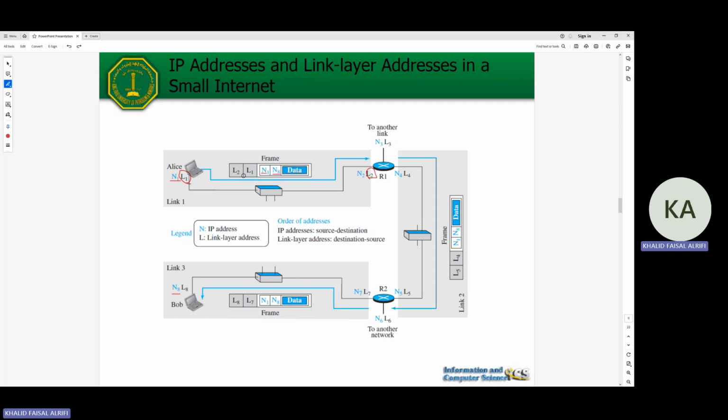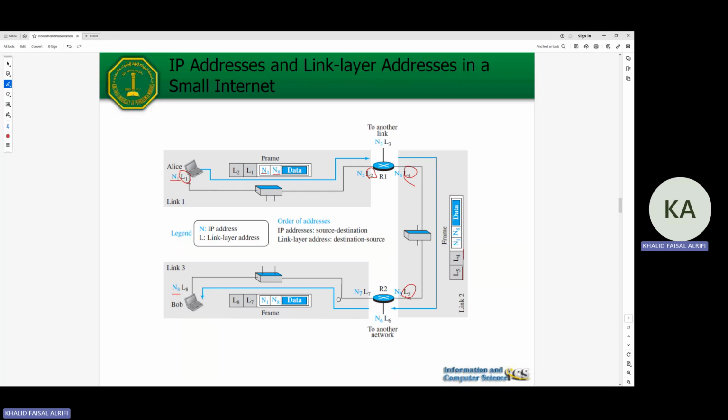Now with this MAC address, I reached from here to here. Now I have L4 and I want to reach the R2. So I need L5. So the destination and the source are also reversed. The destination comes first, then the source, and this stays as this. The IP won't be changed, and the datagram won't be changed. The only job here is with the MAC address, because the IP already identifies the starting and ending point between Alice and Bob, but we now need the MAC address in order to reach between the intermediate nodes. Okay, so you will have L5 and L4 here. You will put them here, the destination, then the source.